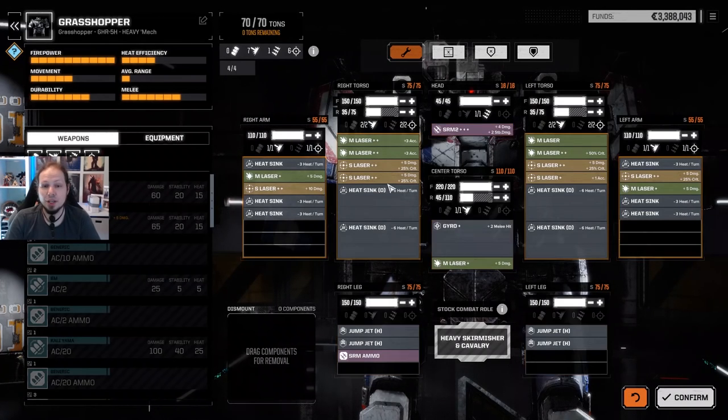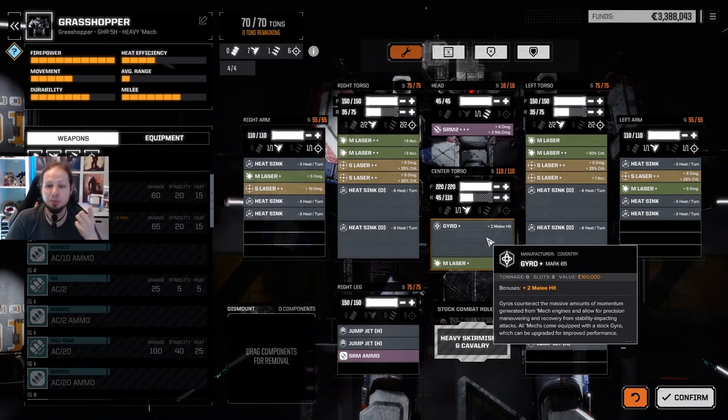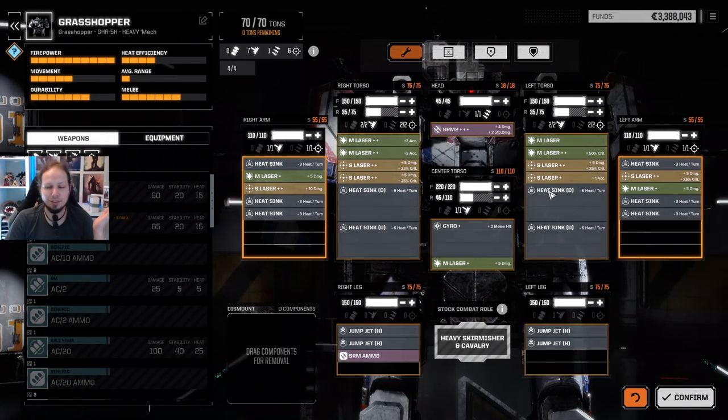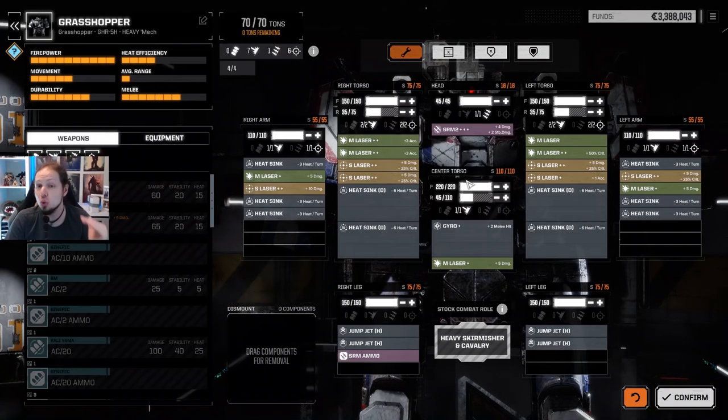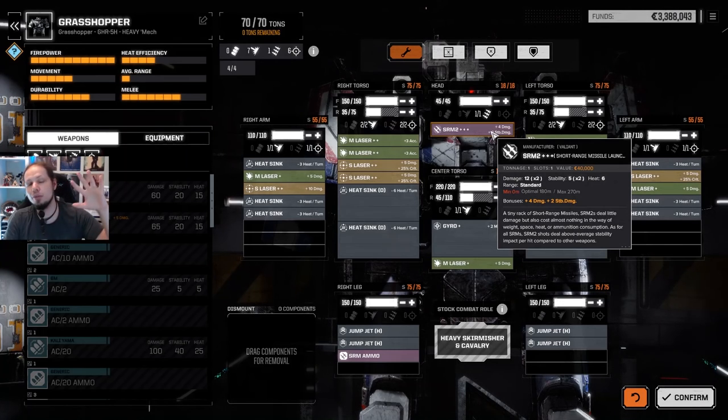Now, as you can see, heat sinks for days, four doubles here. We have the gyro with +2 melee hit. And here's the specialty: a bunch of medium lasers and small lasers. This thing is super scary at super close range, so I want to make him a brawler. And an SRM2 +++. The SRM2 is only for tipping an enemy over when I have racked up stability damage with my missile boat, which is my Centurion right now.